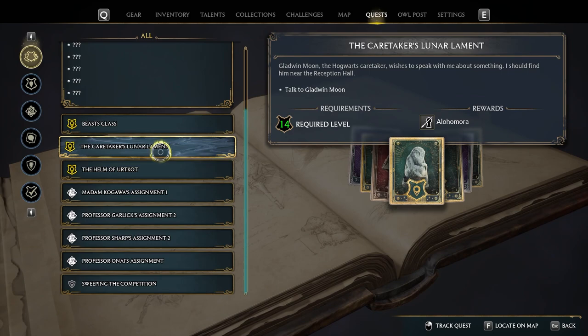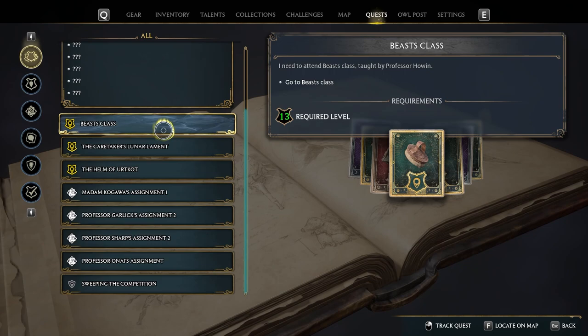This basically involves hunting demiguise statues. That's where we learn Alohomora. So I'll definitely do that one first because there's lots of things to open. Of course, the thing that we're all looking forward to is Beast class. Interested to see what we get to see in that one. I have no idea. I've not seen any gameplay other than my own.